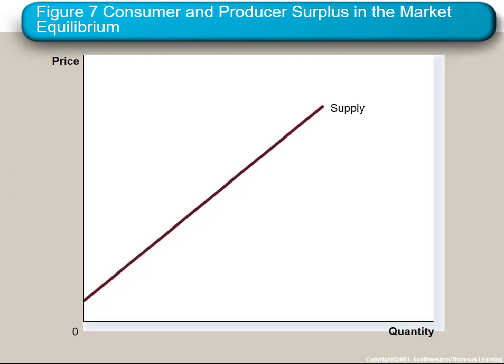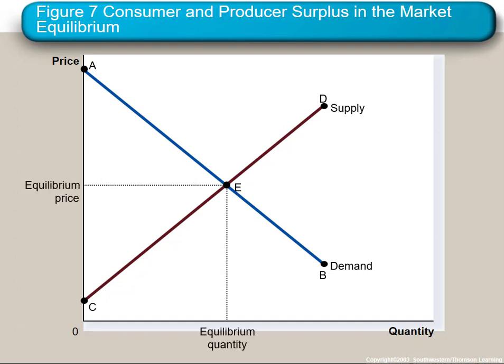Okay, so here's an illustration of consumer and producer surplus in the market. You can see the demand and supply curves, and you can see the points illustrated. So the point E in the middle is our equilibrium price and quantity. And consumer surplus is going to be the area below the demand curve and above the equilibrium price, the price that consumers are paying, and to the left of the equilibrium quantity. Producer surplus is going to be the pink area illustrated, which is the area below the equilibrium price and above the supply curve and to the left of the equilibrium quantity.